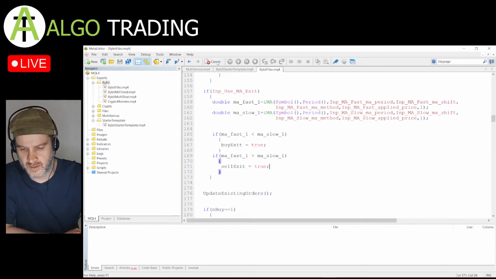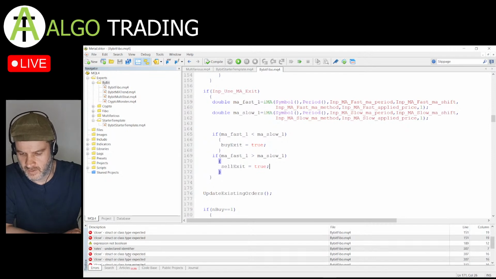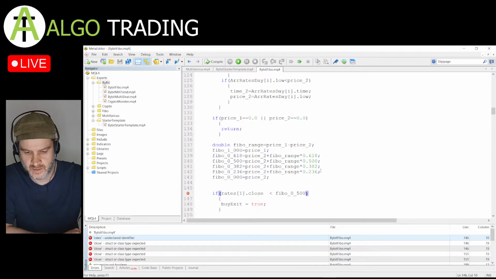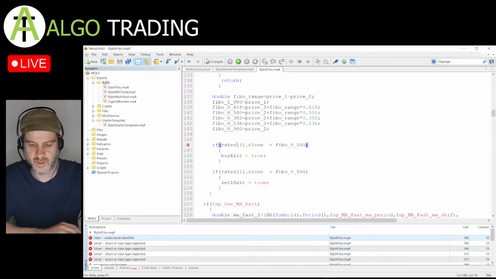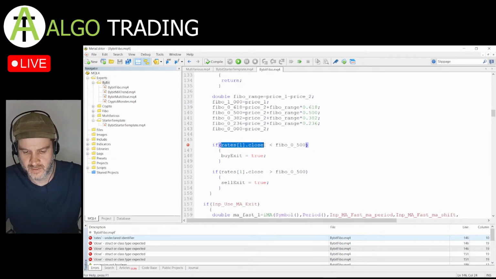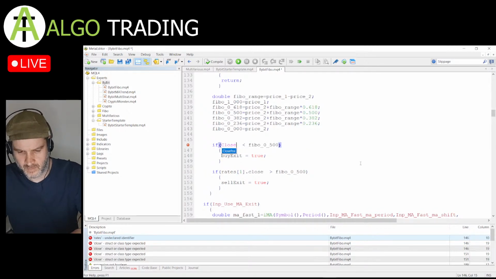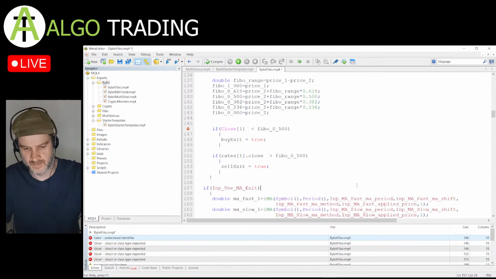Let's compile. Okay, there are some errors. Rates. Oh, I see. Okay, what we could just do is this then. Close one. The same thing. We don't need to use rates.